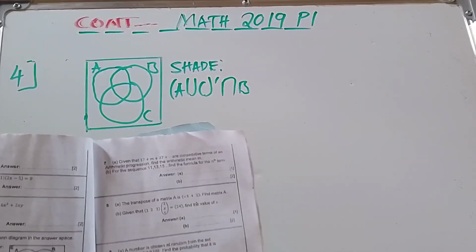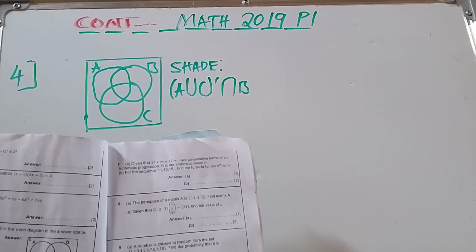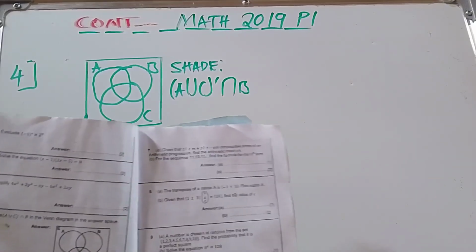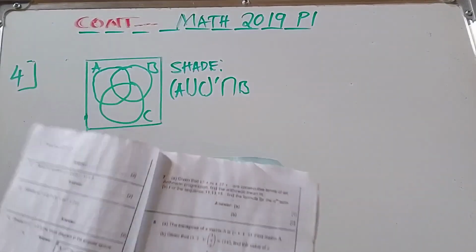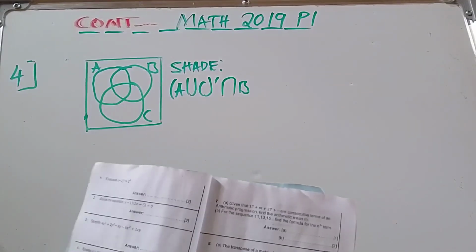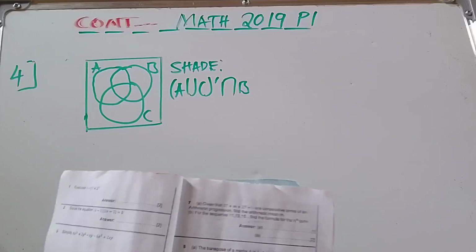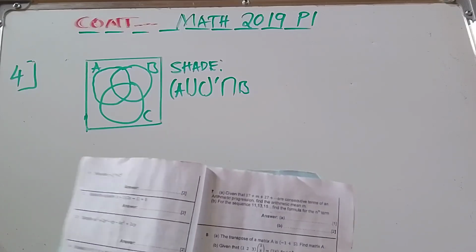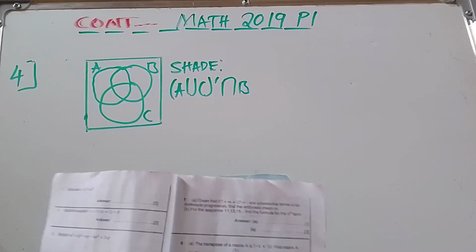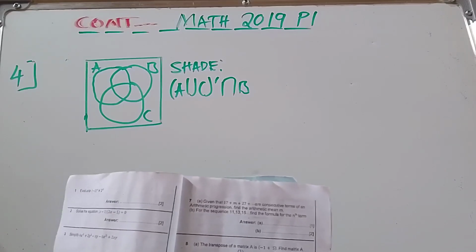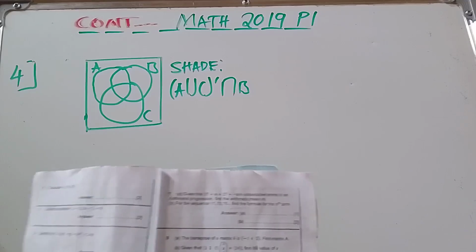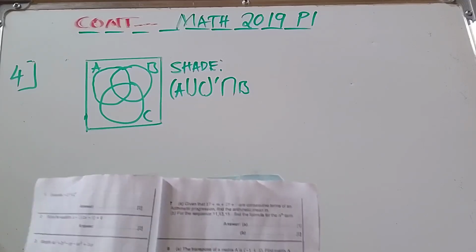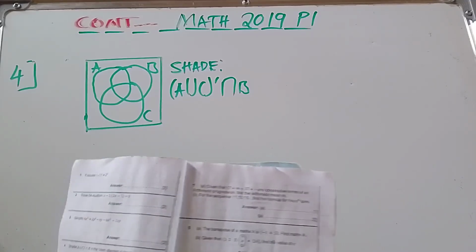All I need is you to get distinction 1 in mathematics. I want you to get distinction 1 in mathematics. So make sure you actually pay particular attention. Make sure you watch this video up to its end, because I know you are going to get some new concepts, maybe which you haven't even heard. Maybe it will be the first time and the last time for you to hear about these concepts.